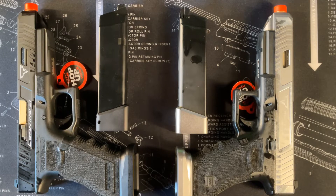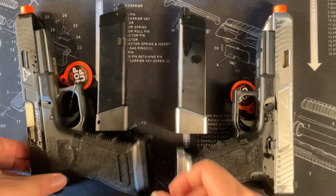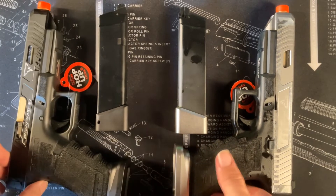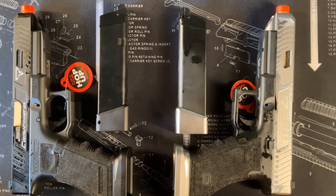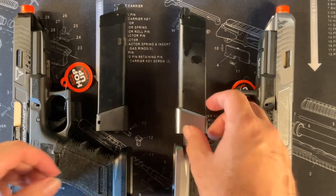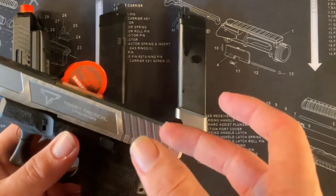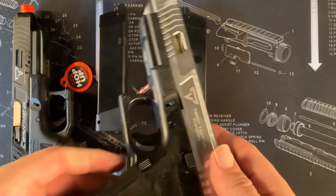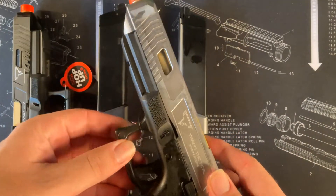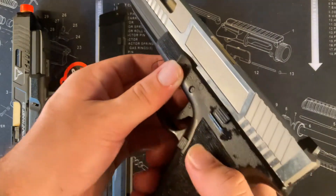Welcome to my hobby. These are the Double Bell Glock 34s — the 768 model on the left and the 768L on the right. They're the same series and model, just different colors. They're both semi-automatic, full metal in all the places that require metal, like on the slide and around the magazine rim. The grip is really grippy — really good grip.